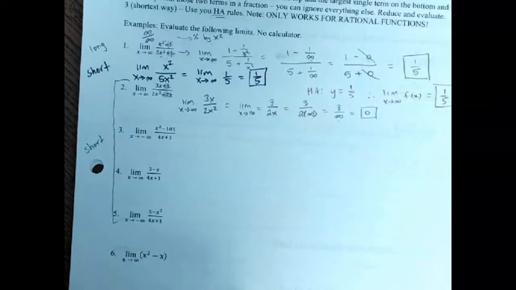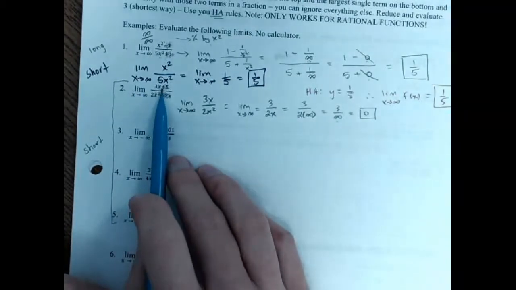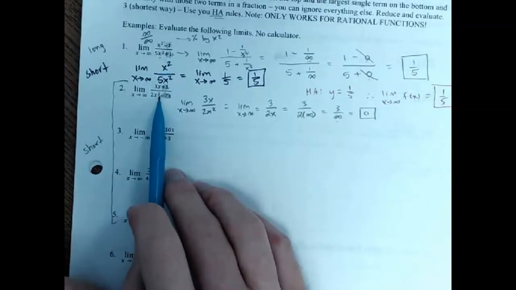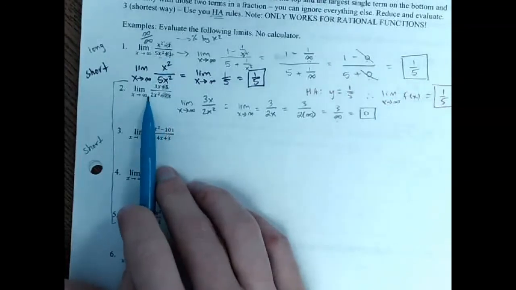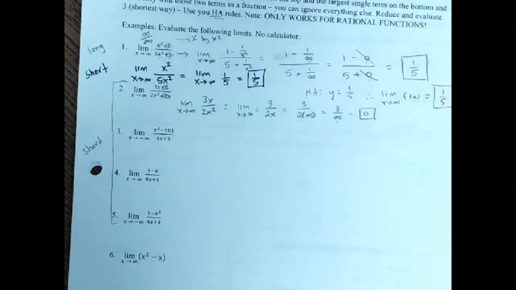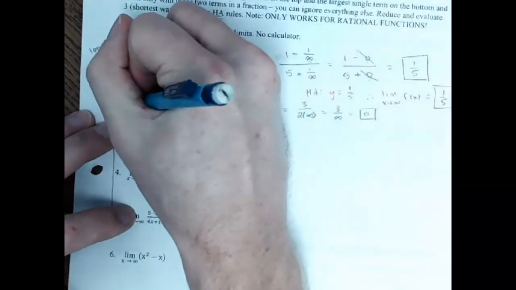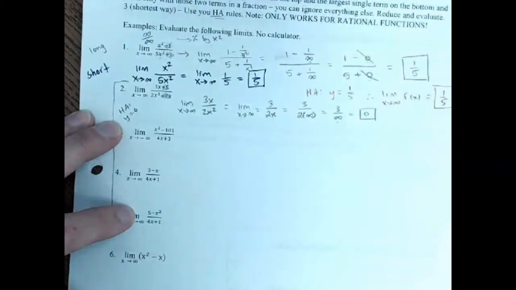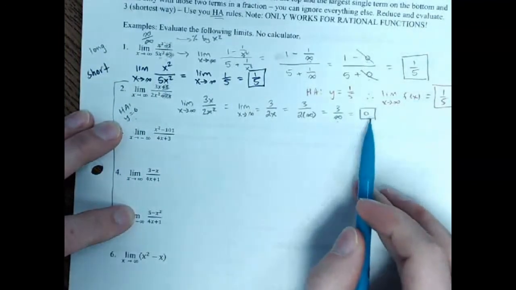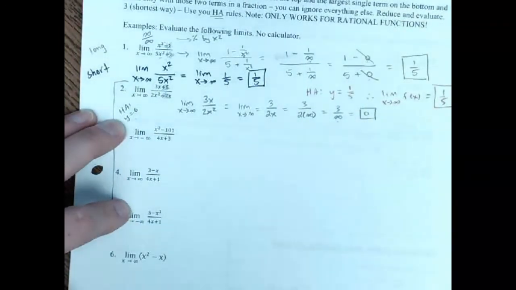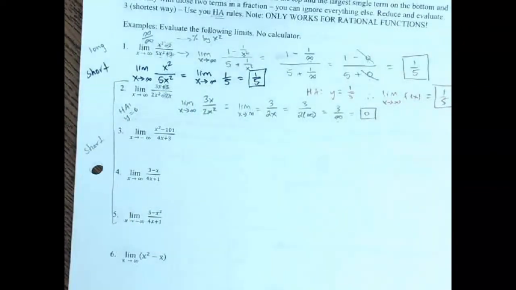You can check by using your horizontal asymptote rules. The degree on the top was 1. The degree on the bottom was 2. Since the denominator is bigger, the asymptote would be the x-axis, y equals 0. So if you know that horizontal asymptote rule, really you could get this answer very, very quickly. But I would like for you to show this amount of work.